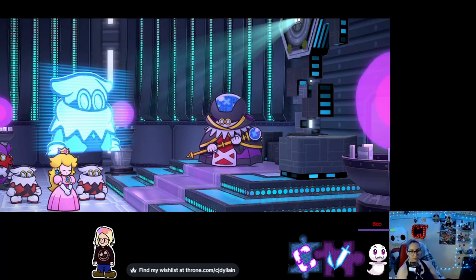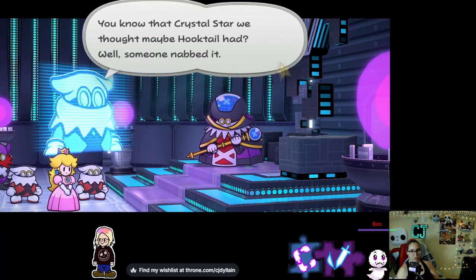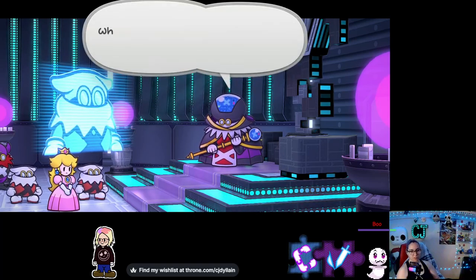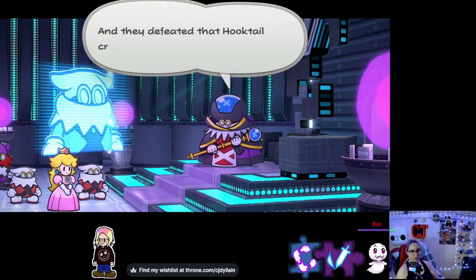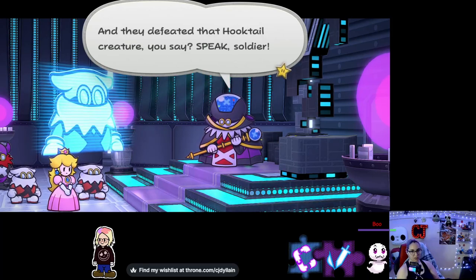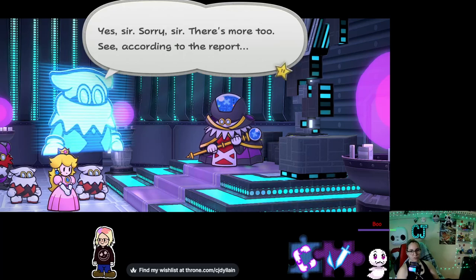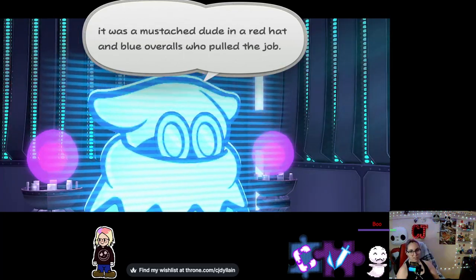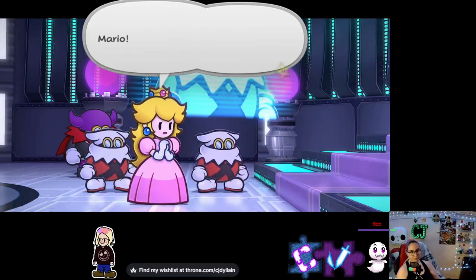Grutus, sir, I have news. Report at once. You know that crystal star we thought maybe Hooktail had? Well, someone nabbed it. What? What did you say? Someone else is after the crystal stars? And they defeated that Hooktail creature, you say? Speak, soldier! Yes, sir. Sorry, sir. There's more, too. See, according to the report, it was a mustache dude with a red hat and blue overalls who pulled the job. Mario!